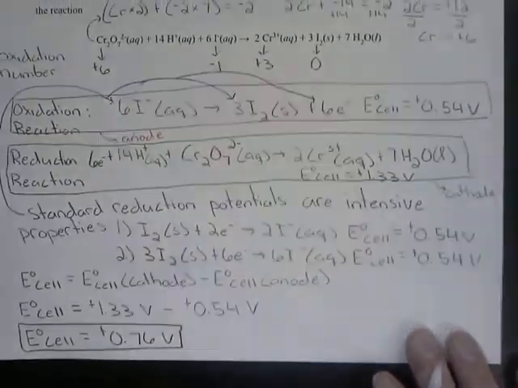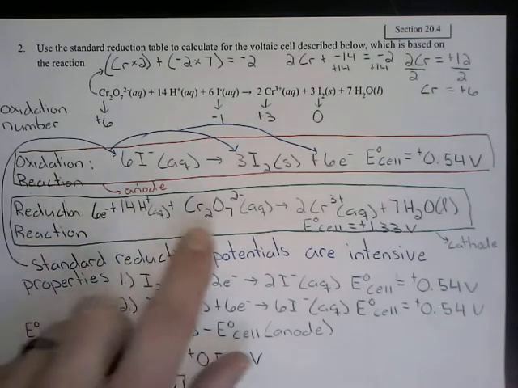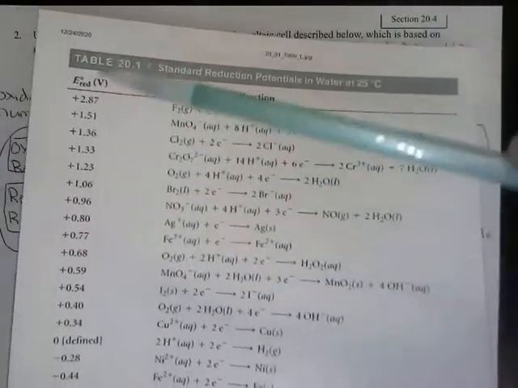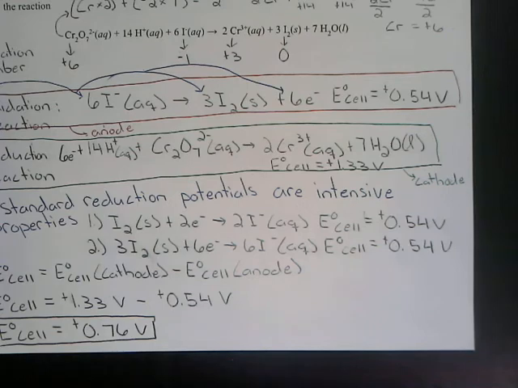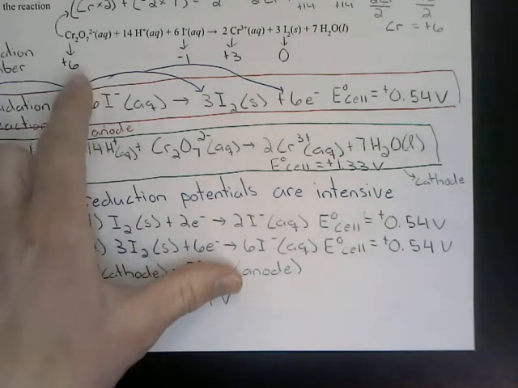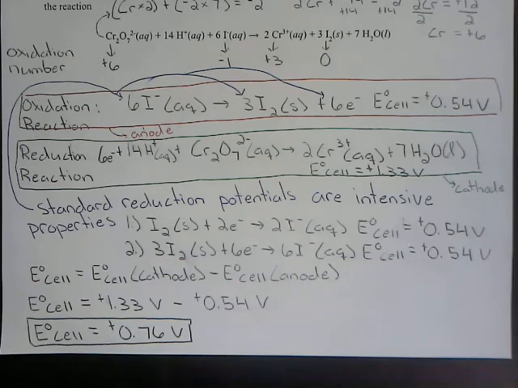Okay, so again, key thing here: determine first what particular substance is oxidized and what particular substance is reduced. Remember, oxidation is associated with the anode, and the cathode is associated with the reduction. You look up those values in our standard reduction potential chart. You write them down as listed, and you keep that particular sign. And then once you have the anode and cathode established with the standard cell potentials of each half cell, you plug this into the equation. All right, so a lot's going on, but the key thing is to start out with identifying what substance is oxidized and what substance is reduced. So let's keep going through some more examples and keep moving on with this process.